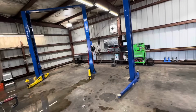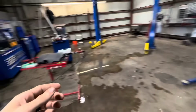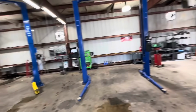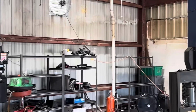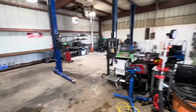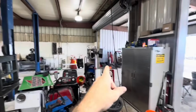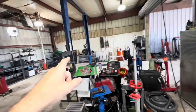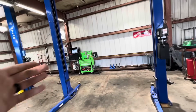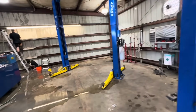I ended up going straight for hanging lights, moving in tools, organizing some things, trying to get a client base set up. I ended up moving into the office and setting that up, and I neglected all of the nasty that had been built up on all the walls everywhere. And then right around the time when we were almost functioning as a business, I decided to triple down my efforts, tear down a building that was in here, and then tear down a wall, and then put up a garage door, and then put in another lift, and then do all this other stuff. And I realized, like I said earlier this week, that we failed to even clean this place out before we got started. It's like we hit the ground running and never looked back.